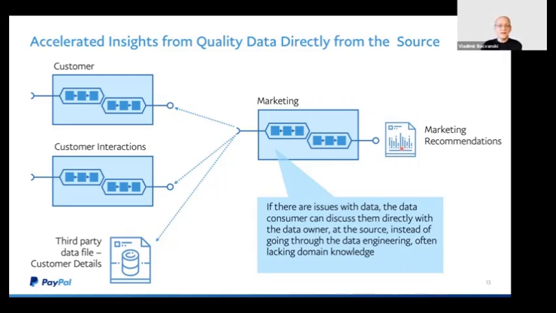Now, in this scenario, let's say there is a problem with the quality of data about the customers. The marketing team who is using the data can recognize, hey, we have a Mickey Mouse as a customer. This is not right. Let's go to the customer platform and talk directly with them. So what they can do, and this is a very, very concrete example, for example, at the ingestion form where the user is entering the data, you may do a little bit of checks. So you improve the data quality at the ingestion, as opposed to trying to fix it all the way there where it's used for analytics.